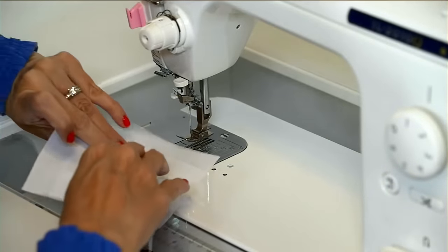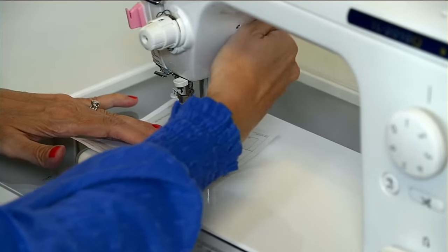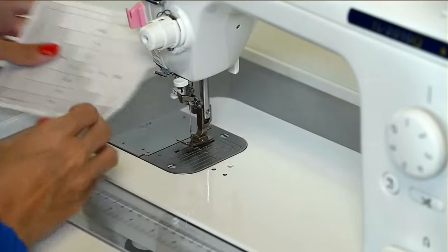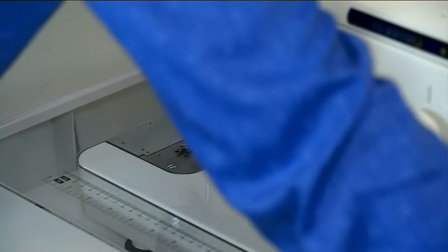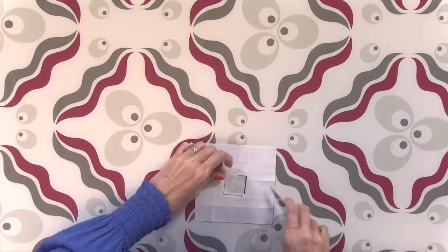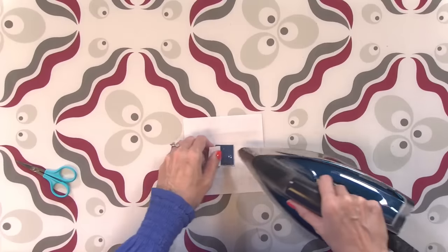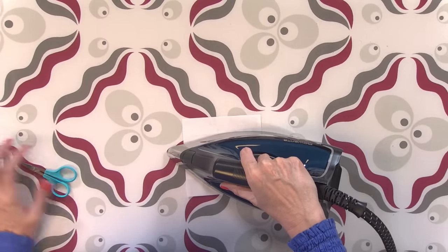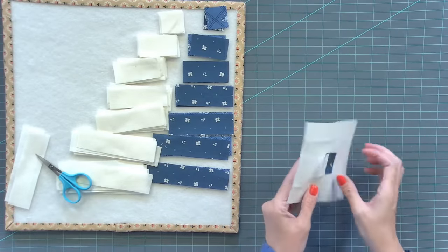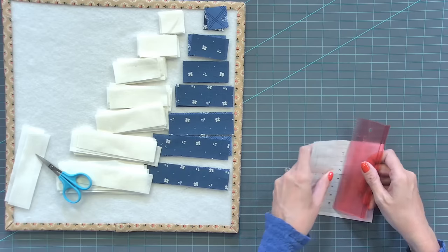Now I am using an open toe foot and I have put my stitch length to like a 1.5. I am using a super small stitch length. And then I'm going to press. You just press whichever way the fabric goes. Basically I talk to myself when I do this, like, okay, I did one, two, now I need to do three, that kind of thing.